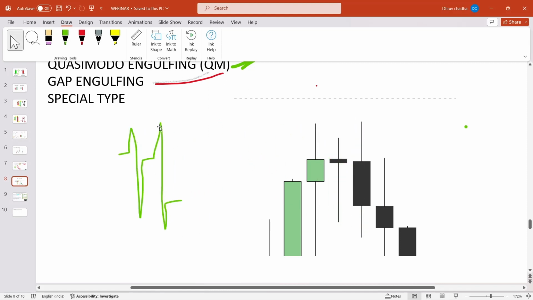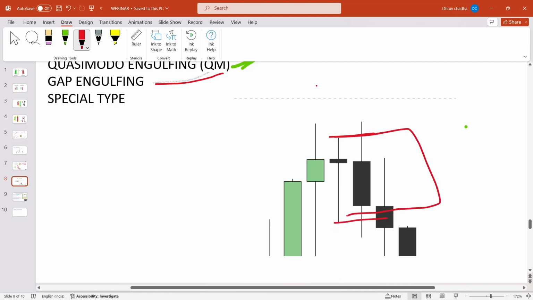So we can actually see that the high was also being engulfed, right? And the low was also being engulfed with the body closer. Okay. So this is forming up a QM. So a QM is basically an engulfing pattern too. So we can call it an engulfing cell. All right. Just because the high was also being engulfed and the low was also being engulfed. So this is basically an engulfing cell.